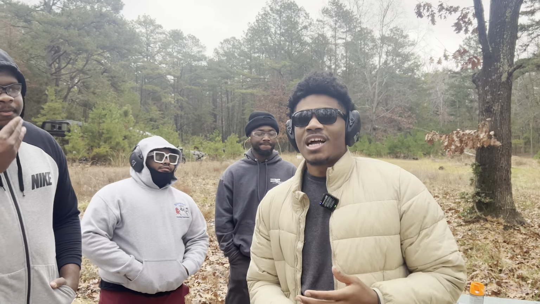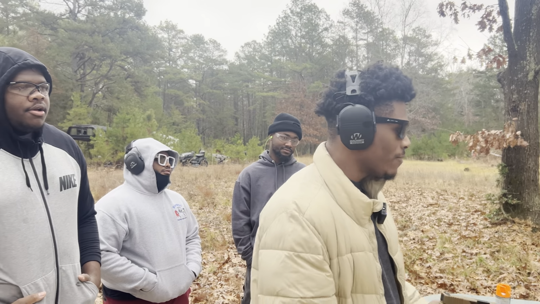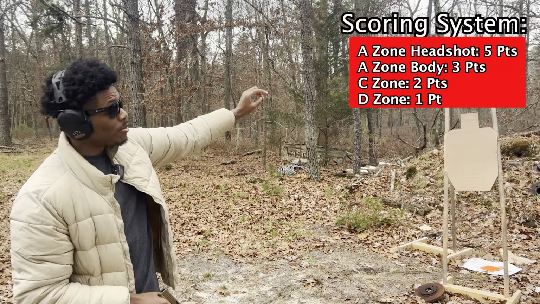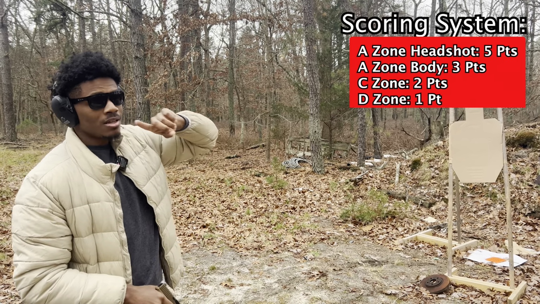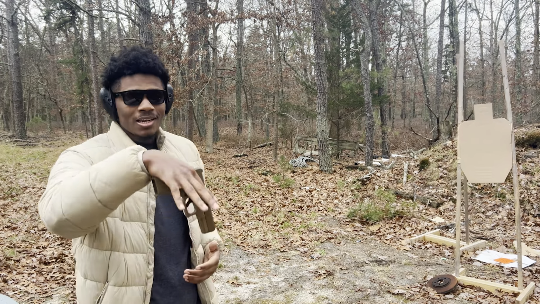All right, for the first challenge of the handgun portion of the Gun Noob Olympics, we're gonna start with some 5-yard shots from right here. And we're gonna tally up the points. Headshot A zone, that's worth 5. A body shot A zone, that's 3. The C zone is 2, the D is 1. We're gonna tally it up, and we're gonna see who win round one of the Handgun Olympics.